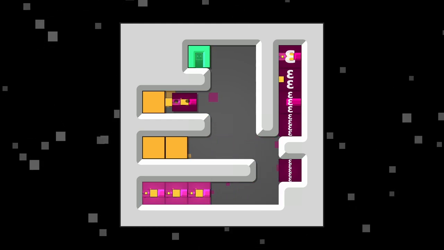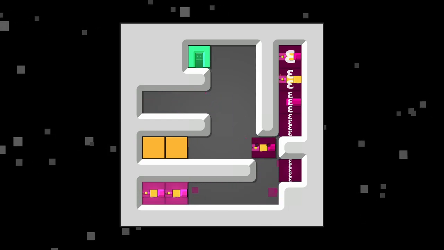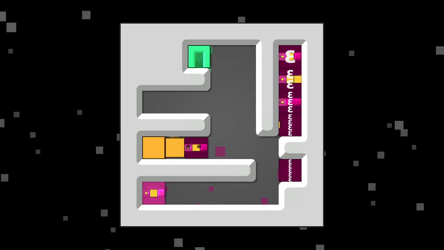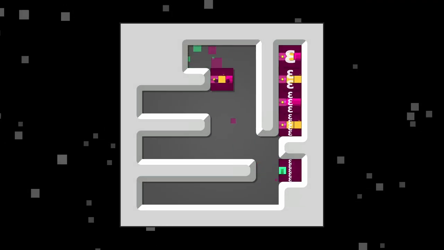Now I eat another block and another block. I think I want to eat a level again. And then I need to eat nothing. I need to eat a level again. And then I need to eat the last two. So what was the point of all that again? Oh, to put it in here.